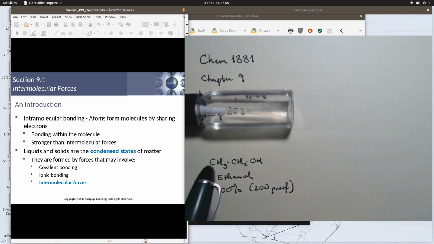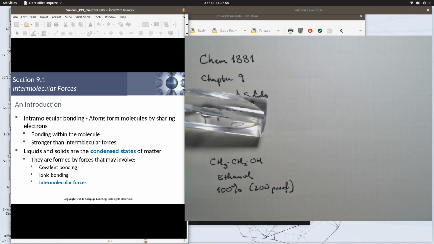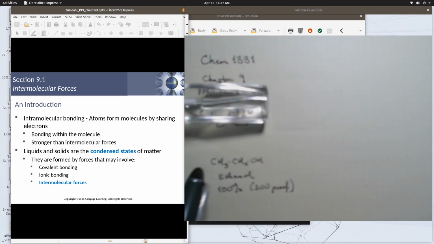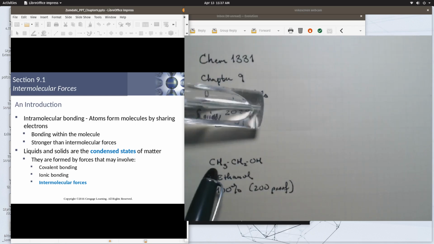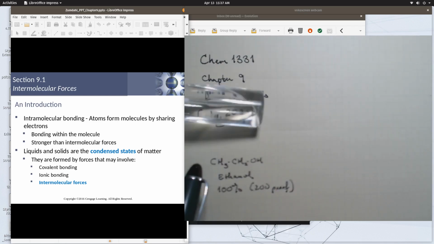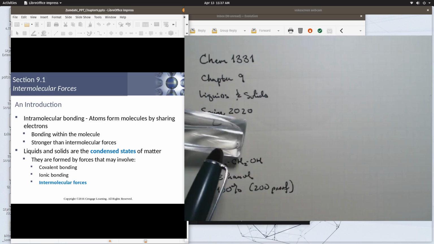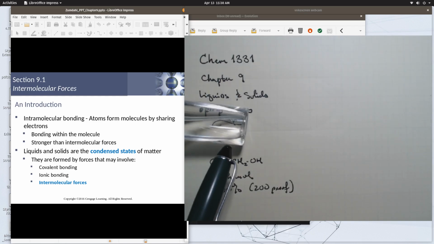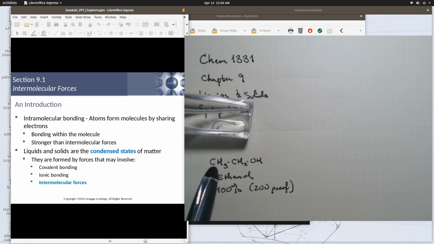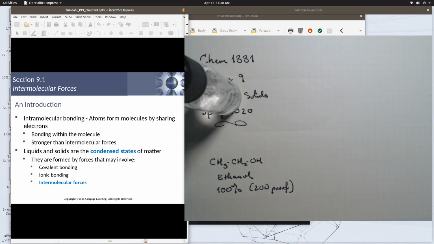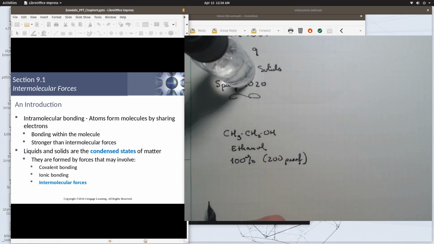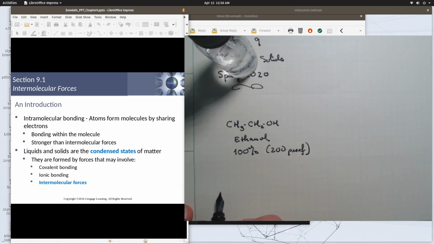So the molecules inside the liquid down here are ethanol molecules. They're not broken up into carbon, hydrogens, and water molecules. There might be some water molecules in there, but for the most part, the molecules in this clear part are ethanol molecules. Inside of this are interactions between ethanol molecules, which I'll draw, the CH3, and it's a bent molecule. Maybe it looks something like that.